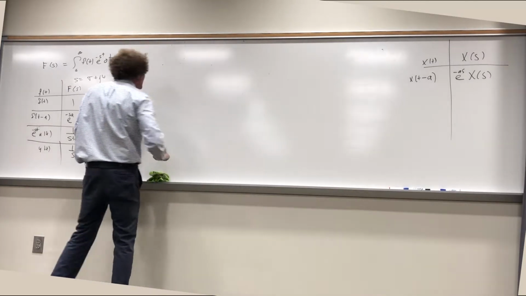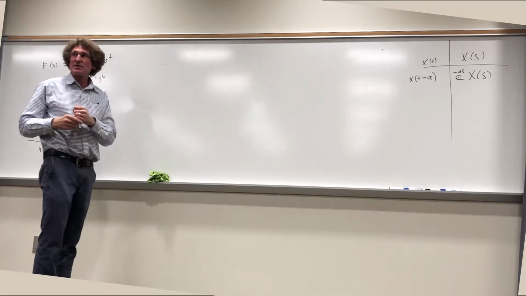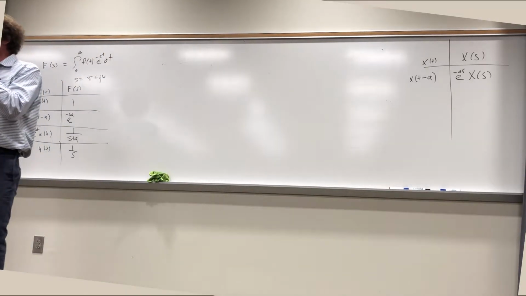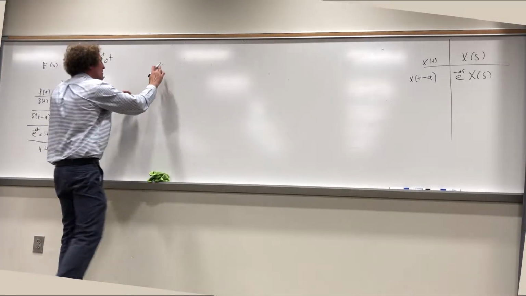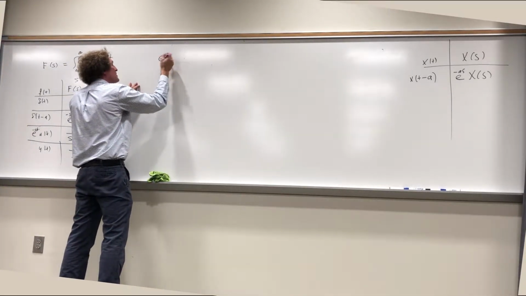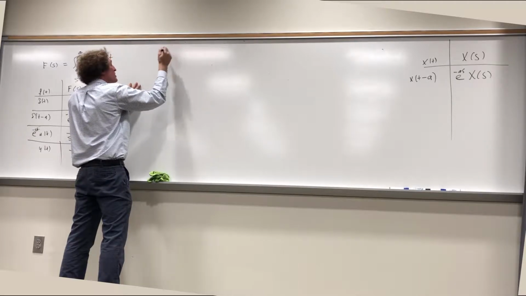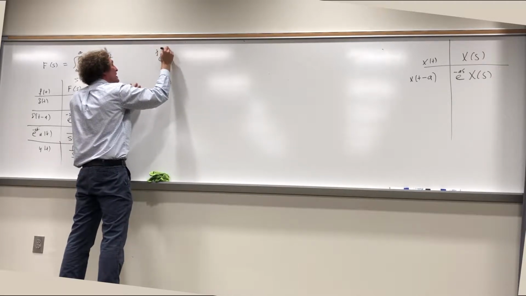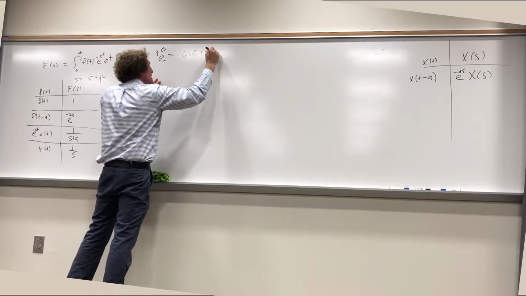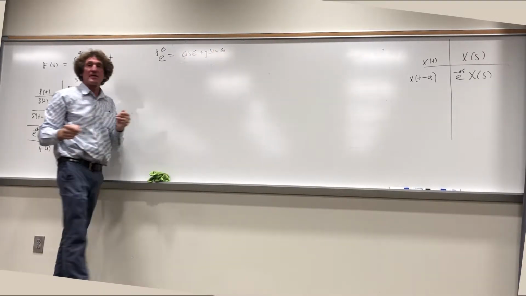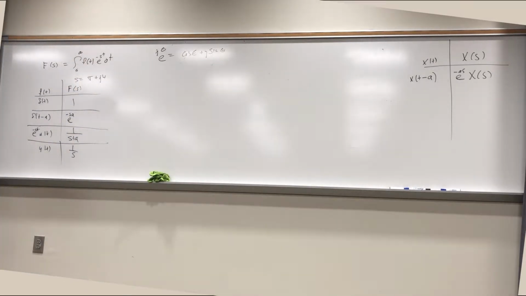So the next thing I want to talk about is something called Euler's identity. In electrical and computer engineering, you must know these like the back of your hand. The first identity is e to the j theta is equal to cosine of theta plus j sine of theta. Theta can be anything, but it's usually an angular measurement.